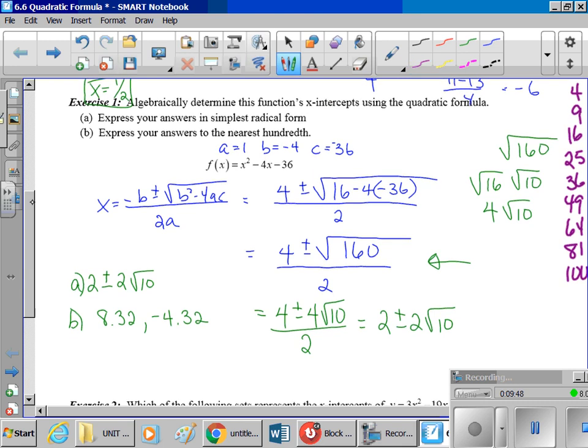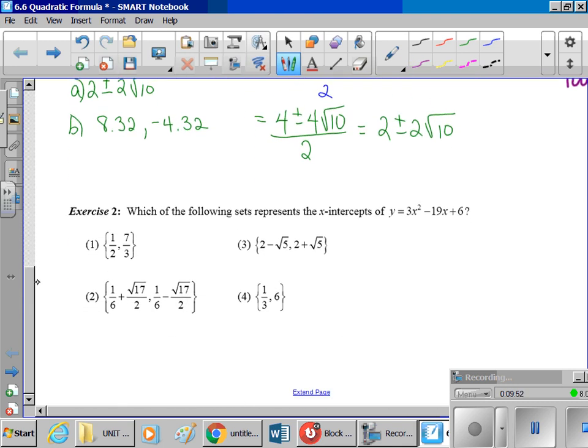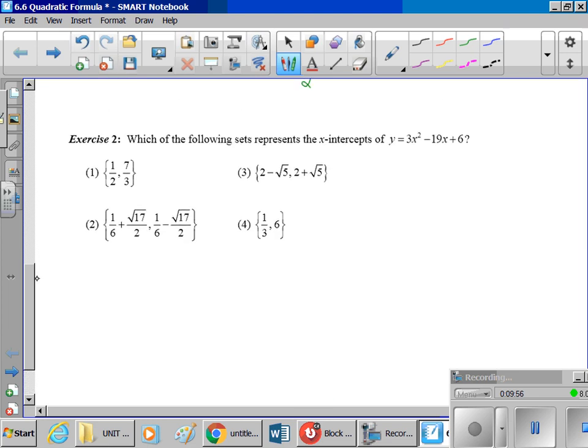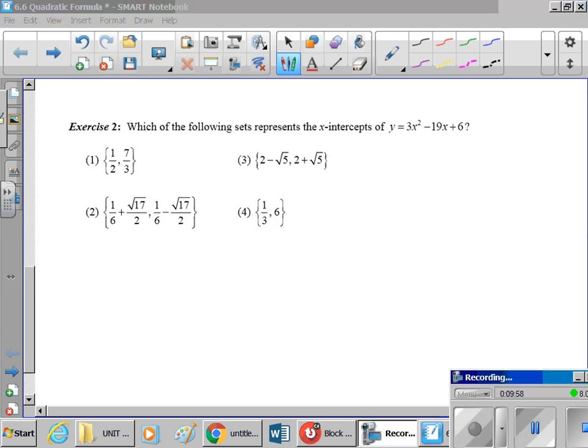We always like perfection, but when perfection is not present, we take the closest thing. Taking a look at exercise 2, this is just me talking, but when you have answers that are numbers, we can always use our calculator to come up with this. So it's not the way they want you to do it, but when you have answers that are numbers, we could put this into our calculator, we could find the roots and see which one matches these.